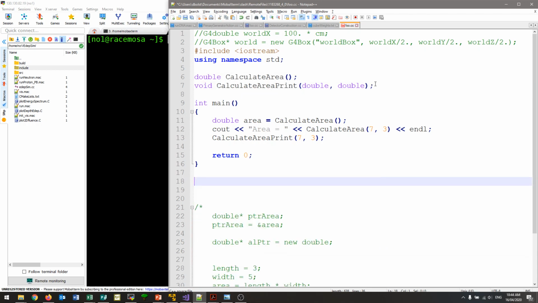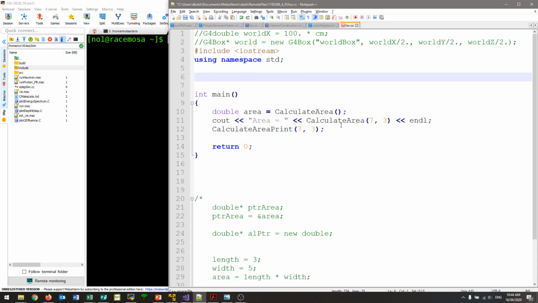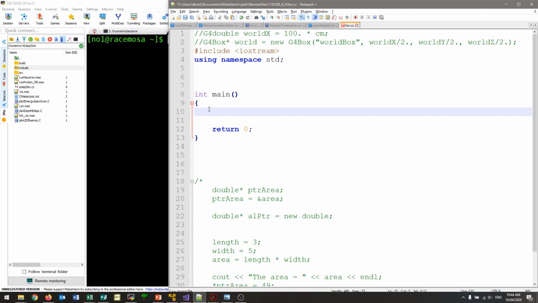But in C++, or just object-oriented programming in general, when we've got a collection of functions and variables which are all closely related to one another, we've got the ability to create classes.